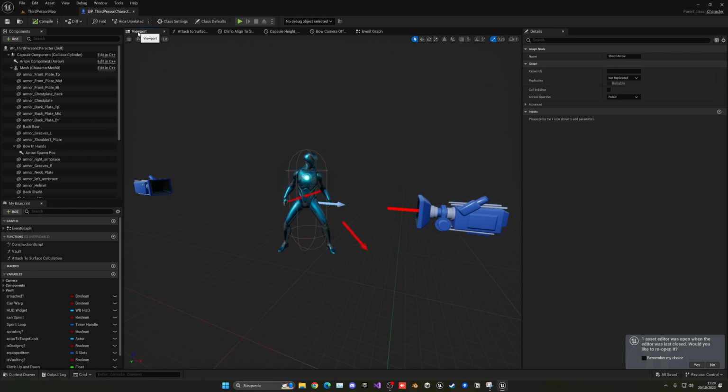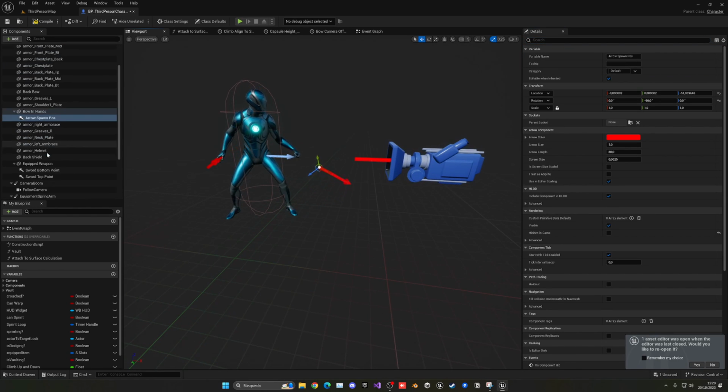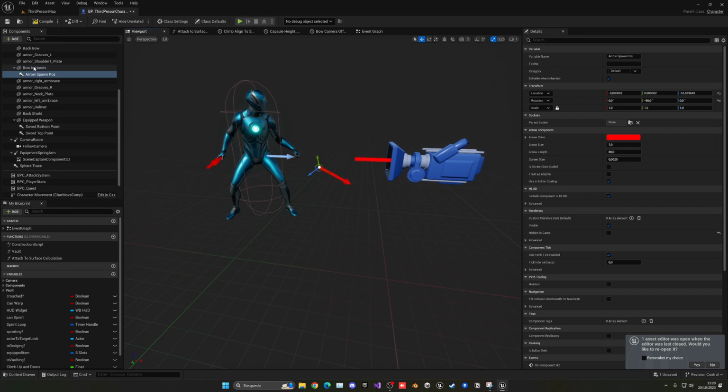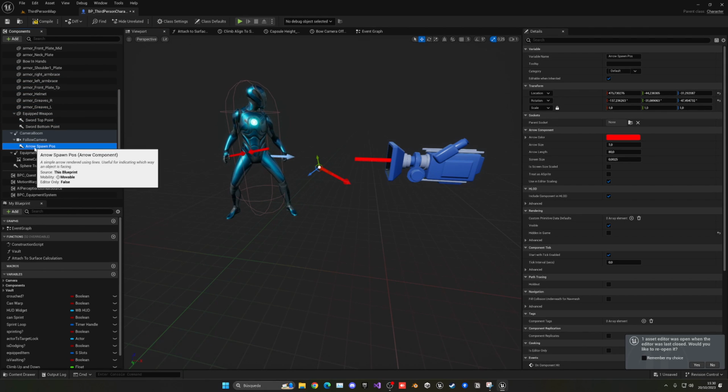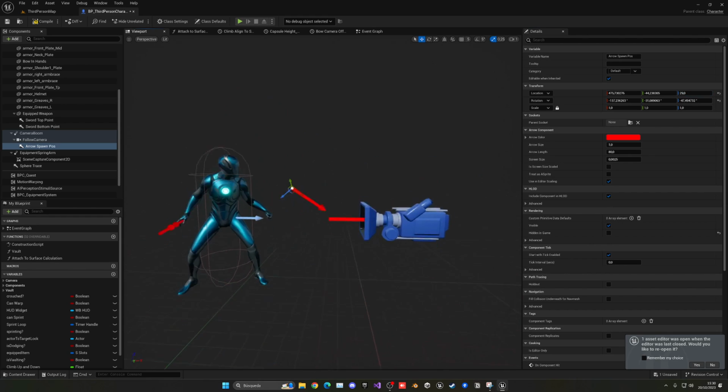And then what we're going to do is go to the viewport, select the Arrow Spawn Position, and first of all, let's disable Hidden in Game just so we can preview it. And then, instead of having it as a child of the bow, which is right now invisible, of course, I'm just going to make it a child of the camera, okay? So now on here, we can change a bit of the settings. Let's put, for example, around 29, it will just be better.